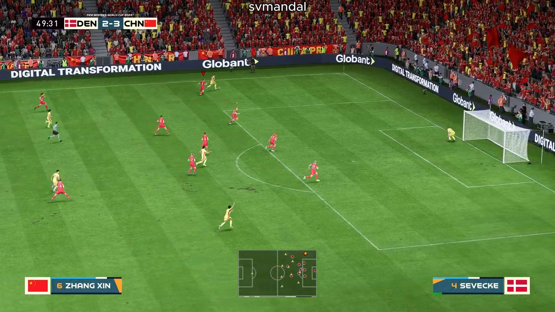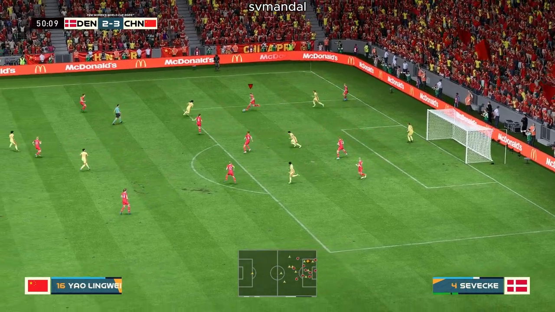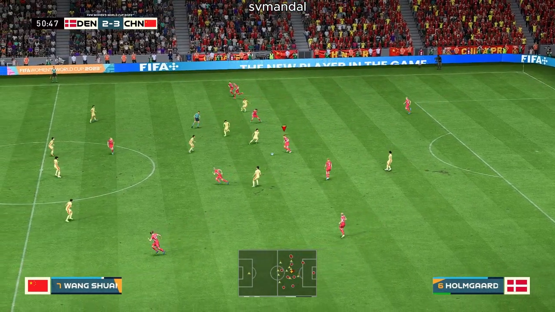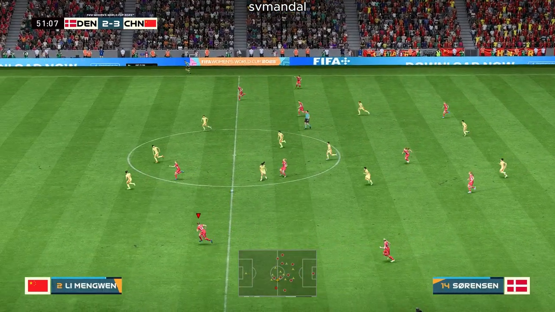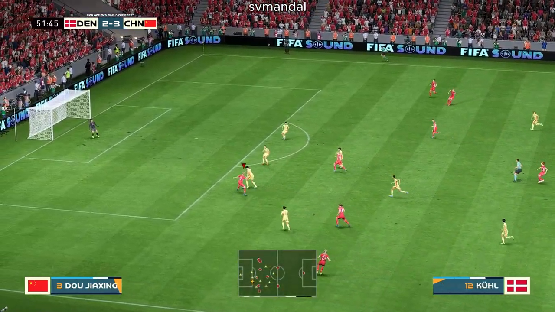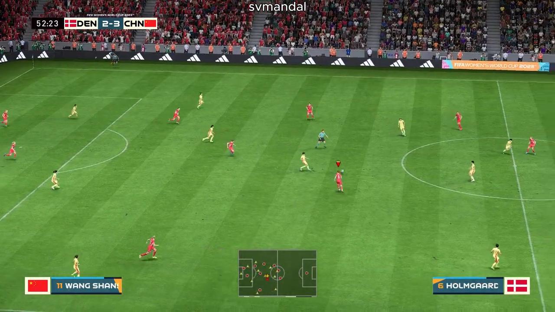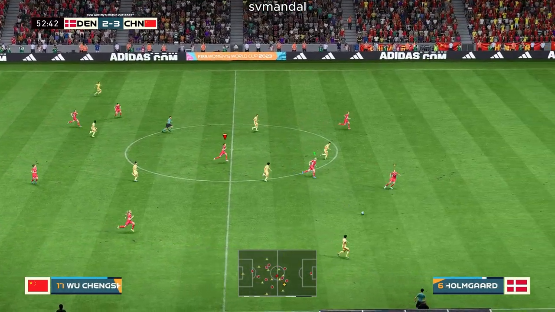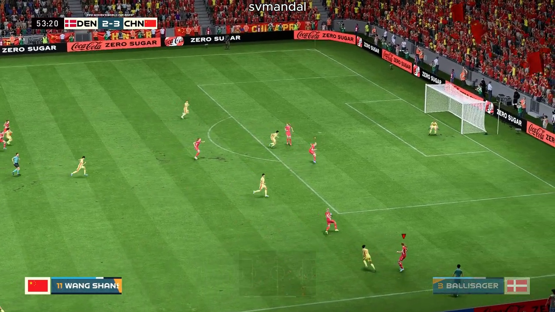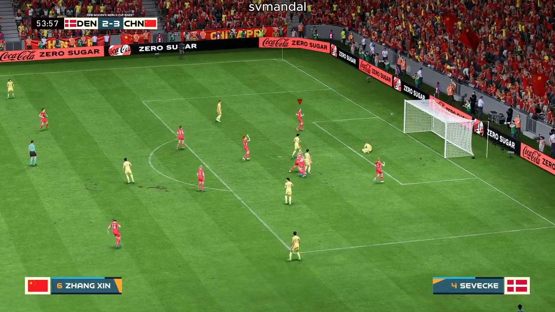They need to get tighter here. Now, who can she pick out? And the cross not quite imaginative enough. Well, pressing really high. Nicoline Sorensen. And Chaina recovering possession well. Now can they counter clinically? Defenders need to cover. Opportunity! Oh, a good diving save.